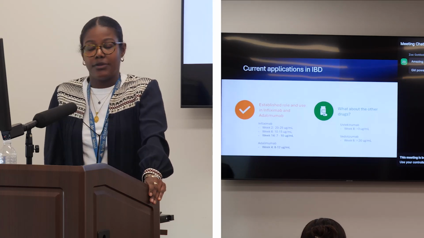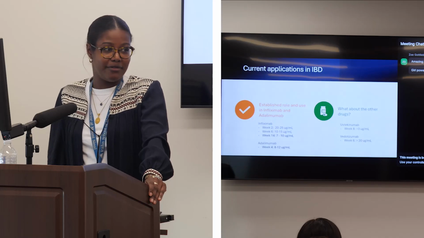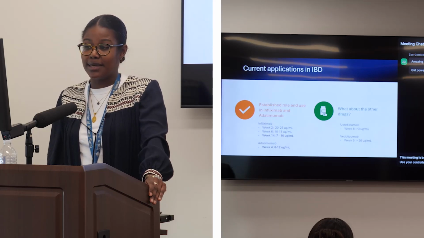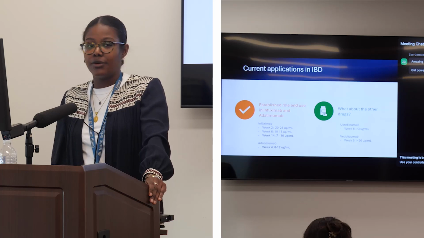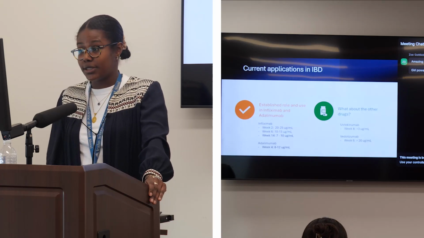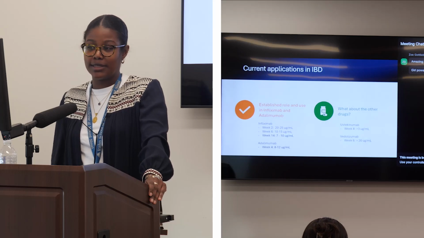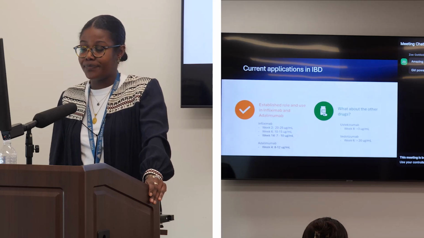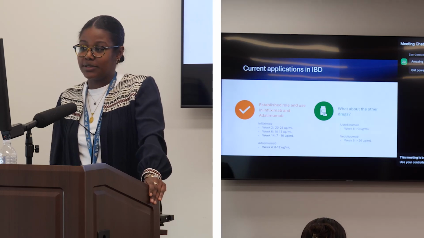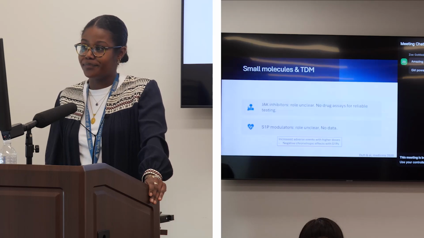What about the other drugs that we use in our toolbox? So looking at ustekinumab and vedolizumab, some assays are available and used in clinical practice. There are no firm recommendations for those drugs, but some signals suggest that week 8 ustekinumab should be above 3, and for vedolizumab, we should strive for levels above 20. The largest analyses of TDM during induction for these drugs come from UNITI and GEMINI.